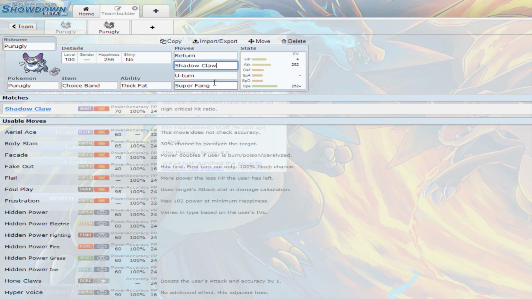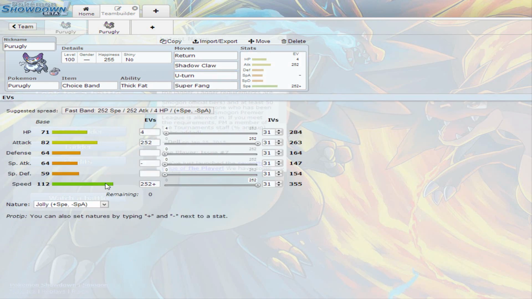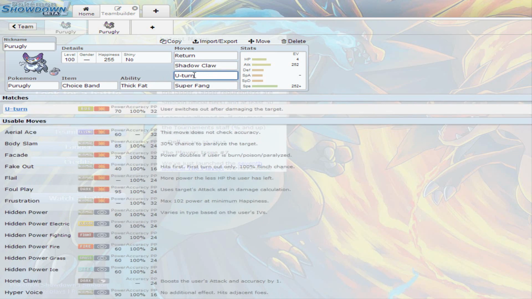And then U-Turn lets you escape a battle because you are going to outspeed a lot of Pokemon with the base 112, so you will be able to escape a battle in which you find yourself in a situation that you can't resist a move from the opponent that you're up against.